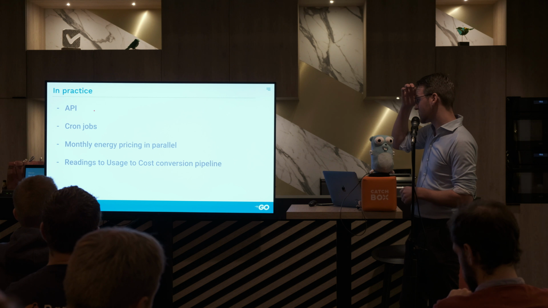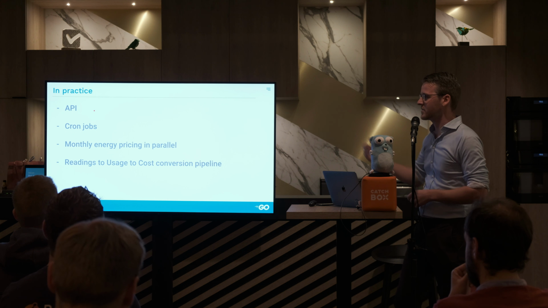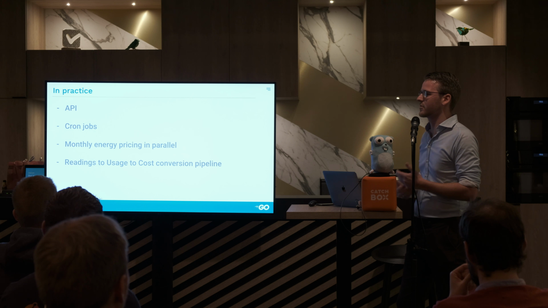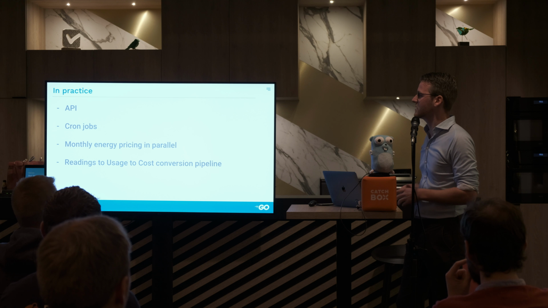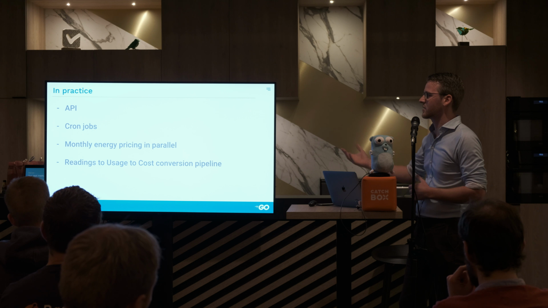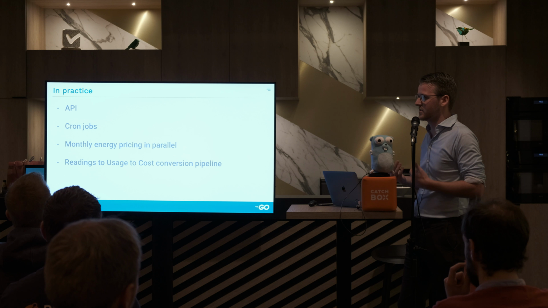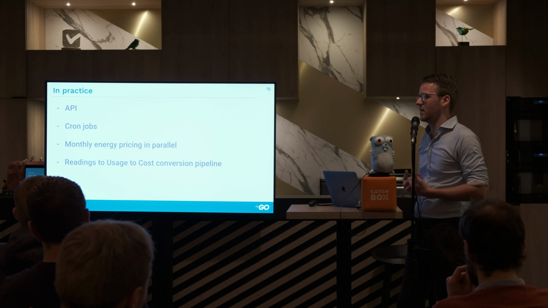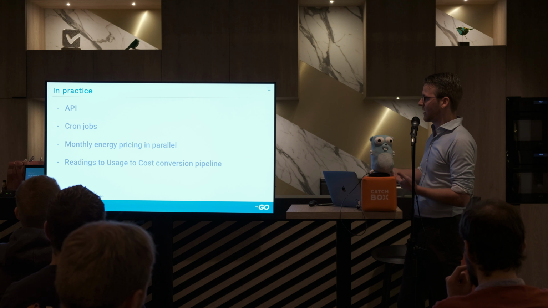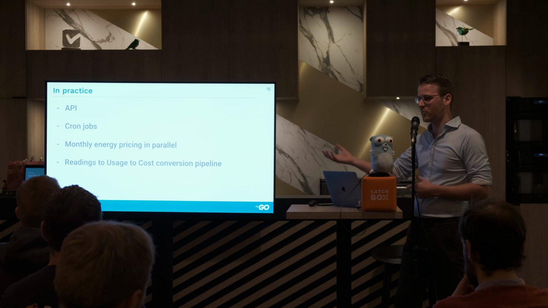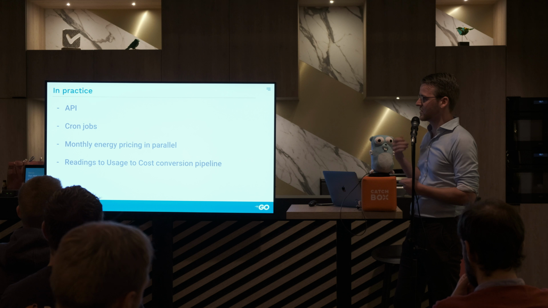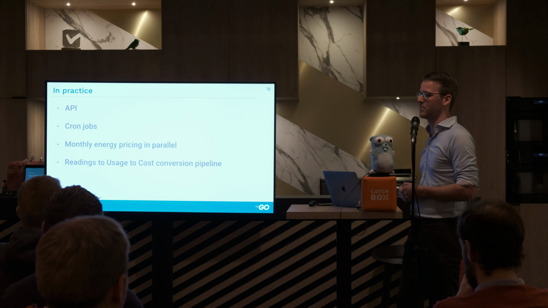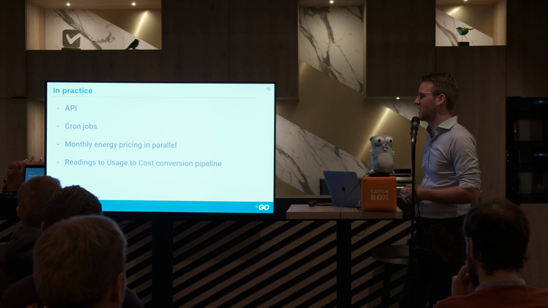So in practice, what we are already using is APIs. What we already showed: almost every API created in Go will use Go routines to handle requests. What we can do is handle cron jobs. That means maybe we list something from the database and we get some entities. You can imagine we retrieve 100 of them, and we can just say that for every one of them we start off a Go routine and process them all at the same time.